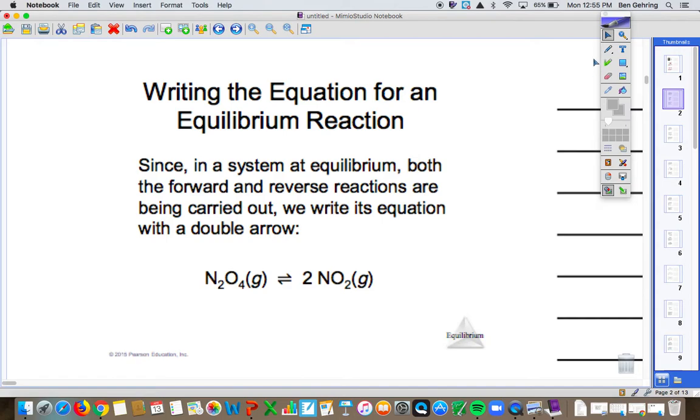Okay, so when we write equations for equilibrium reactions, instead of drawing just a single arrow, for example, in the past we've done everything as A plus B produces AB. In this case, both this reaction and the reverse, so AB becoming A plus B, are happening at the same time. Because both forward and reverse reactions are happening at the same time, we use a double arrow instead of a single one. Anytime you see this double arrow, that means you have some sort of reaction happening that's not complete. It's not a 100% reactants to products reaction.